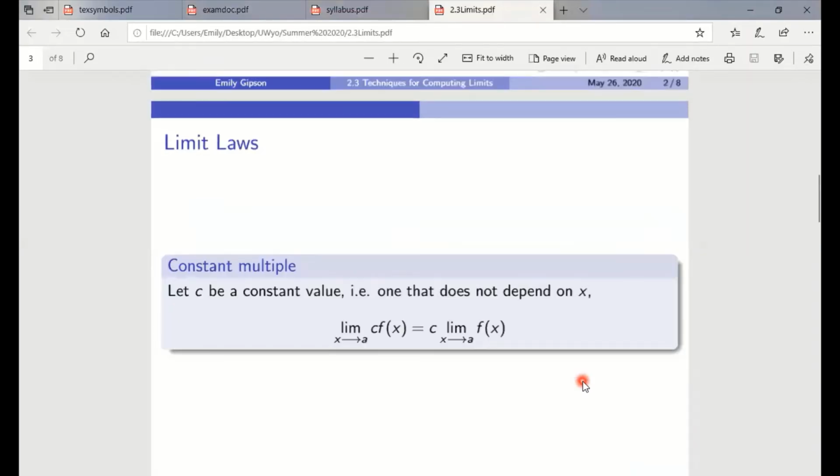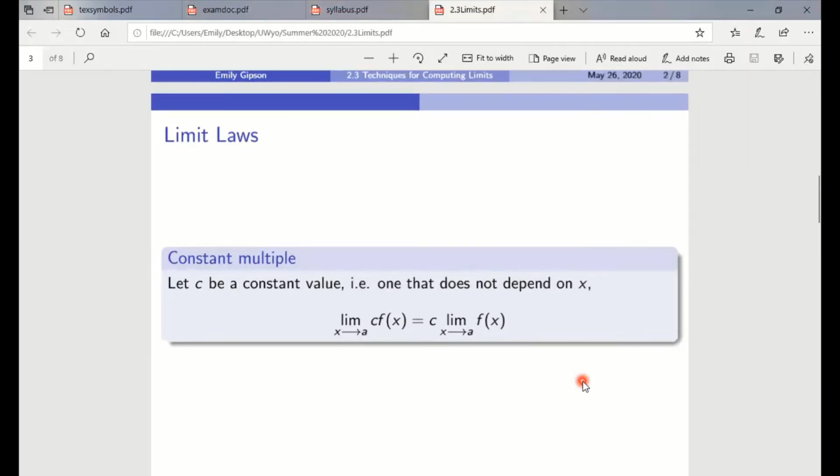Let's move on to a constant multiple. Sometimes you've got a number like 6 or 7 or 10 million multiplied in front of a function that's being evaluated at some variable x, but that number really doesn't tell us anything about what's going on. So as long as some value c is a constant, as in it does not depend on our variable x, we can pull it outside of our limit. So the limit as x approaches a of a constant c times a function is the same as c times the limit as x approaches a of our function f of x.